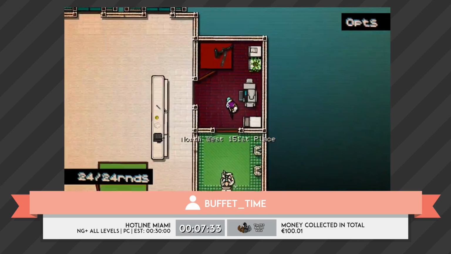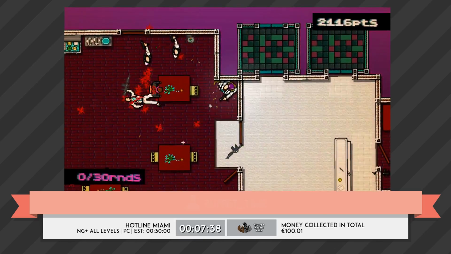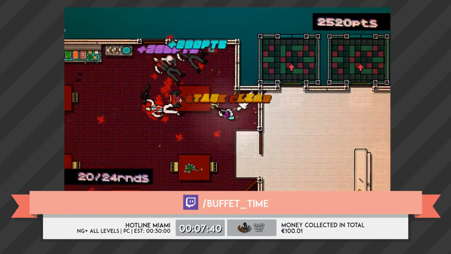But if you want to go fast, even some of the deaths, like you lose 7 seconds, it's much better than doing a strategy that's just so much slower.